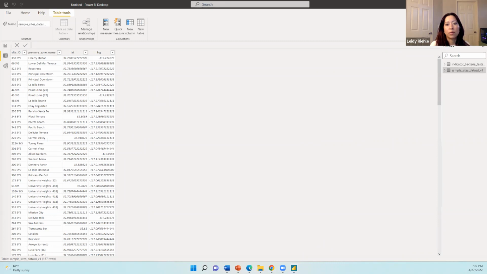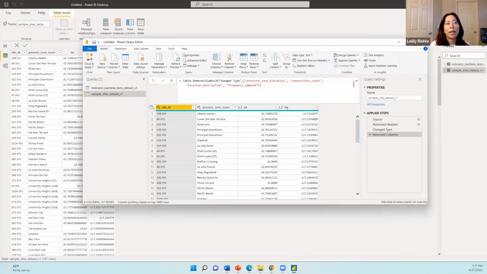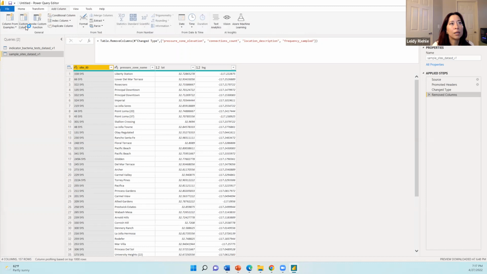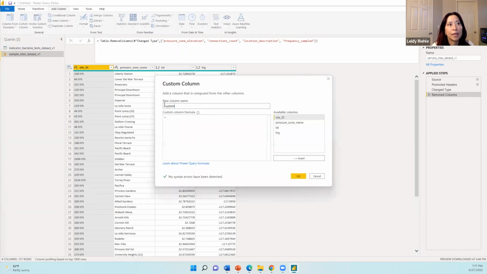So let's do the M language first. For the M language, I'm going to add a column here. You go to Add Column, Custom Column, and here I'm going to write M test.